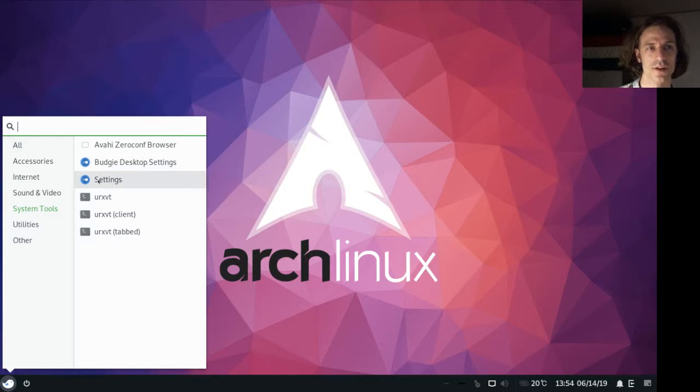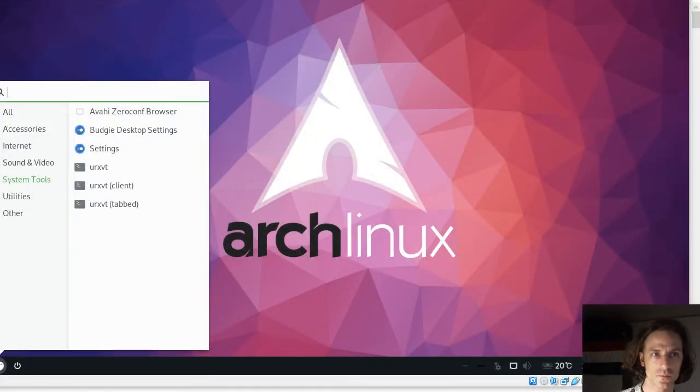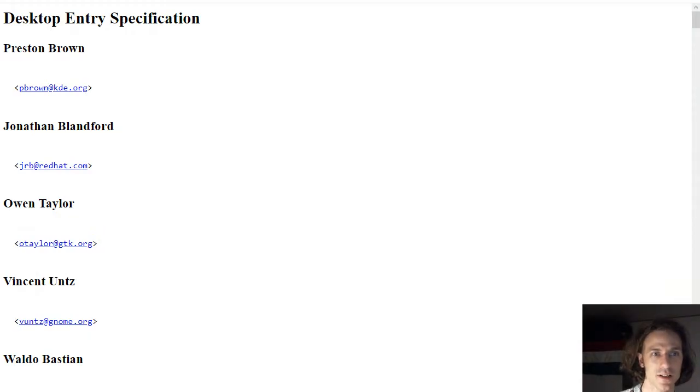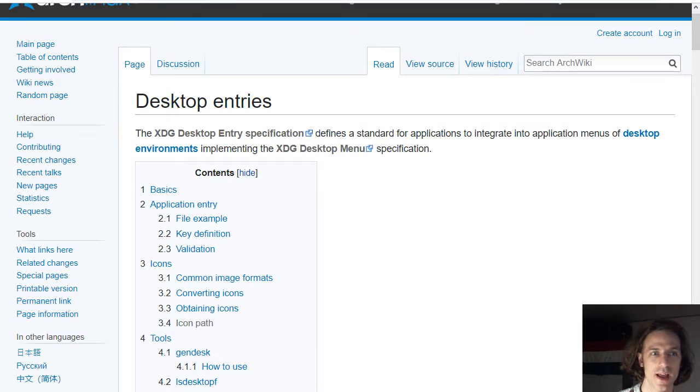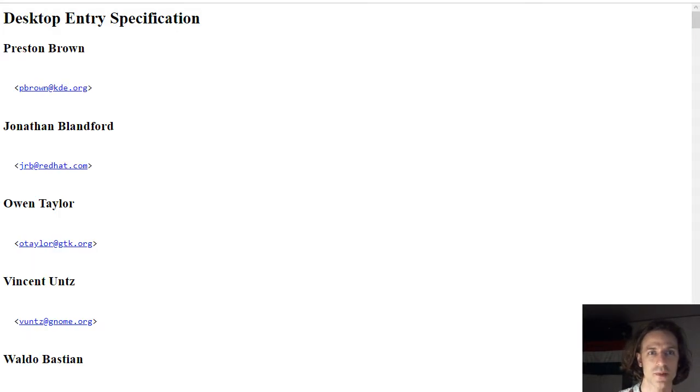Here you want it to be written GNOME settings and you have no idea how to do that. So that's what we will try to figure out through the excellent ArchWiki and the desktop entry specifications here.